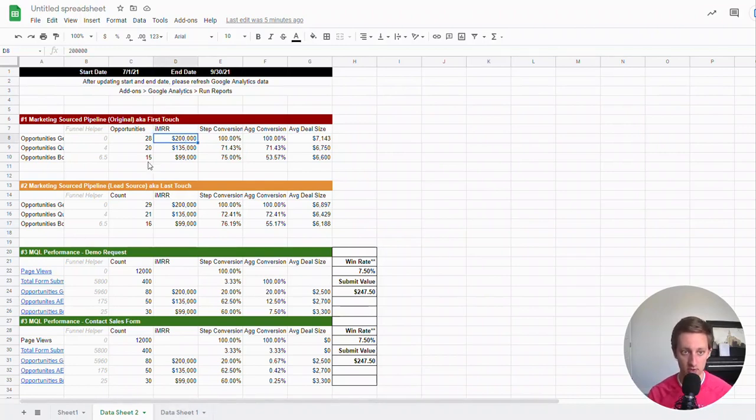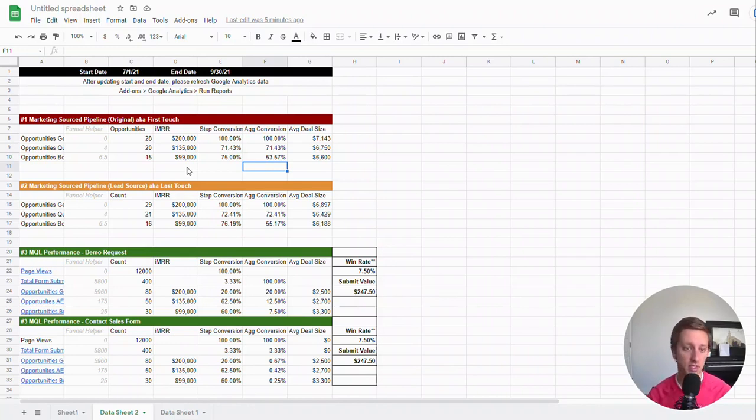These formulas would be pre-built for you. Right now, this is just placeholder data. The formulas would be pre-built for you. The only thing you'd have to do, which I'd show you videos how to make sure you have it tracked, is just change the sheet it's referencing because it's going to add a new sheet when you automatically bring in your data. And yeah, basically there's a lot that you can do with this, and you just have to refresh your reports. You just essentially hit a refresh button in Google Sheets.